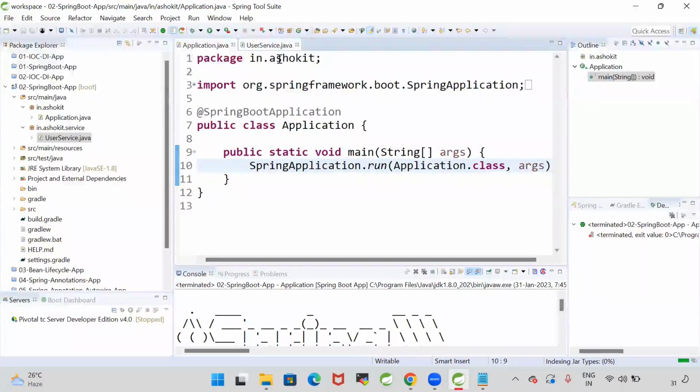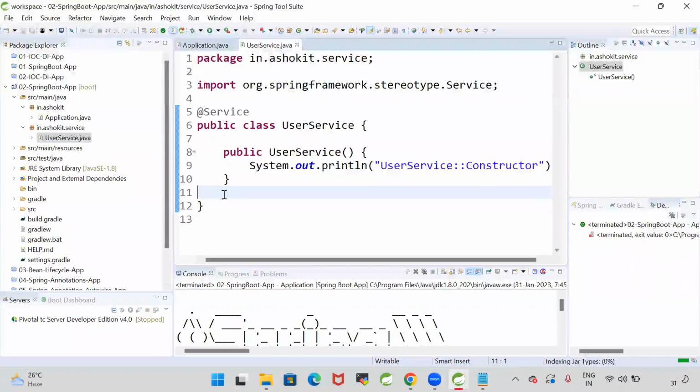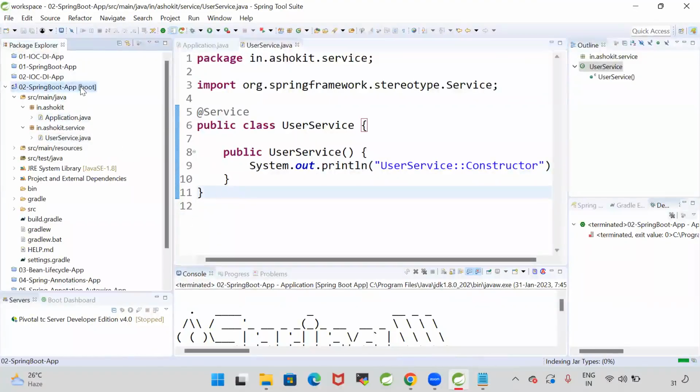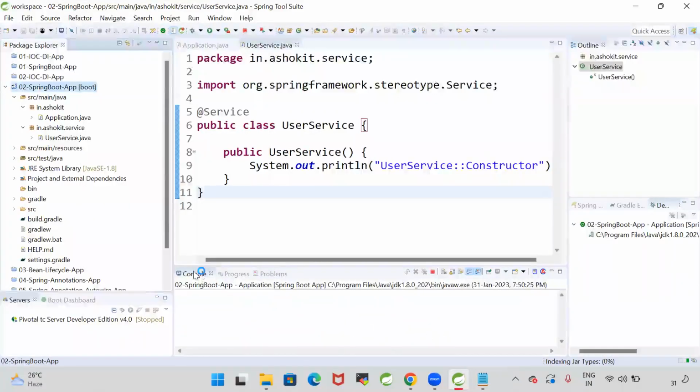No. Am I writing any configuration class to perform component scanning? No. I just created my Boot application, one start class is available, I created one UserService class, and I represented that class as a Spring bean by using an annotation. Now, just run this application, run as Boot application.